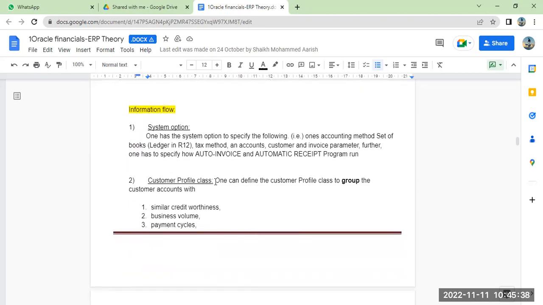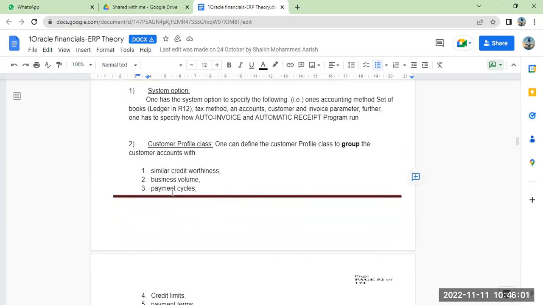Your customer profile class lets one derive the group a customer belongs to. Profile class means what kind of customer he is, like a prepaid customer, non-commercial customer, or commercial customer. Similarly for credit worthiness, if he has a credit worth of some particular value, he will be assigned to one profile class.